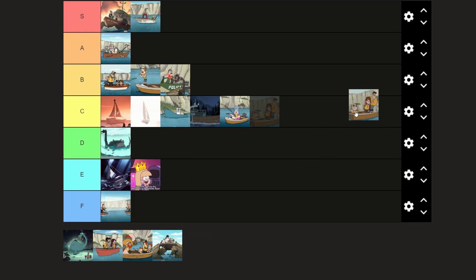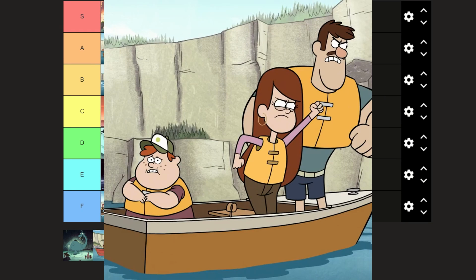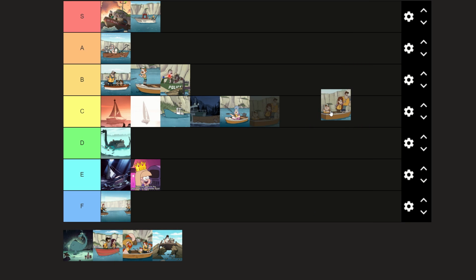Also, I'm going to put into C tier this boat that was used by the couple with their kid that Stan was trying to teach how to tie a knot to, I think, in the episode. Again, it's just doing its job and it's holding these three people together. It's not capsizing considering how much weight is on there, but it's doing its job. These boats in Gravity Falls are pretty well built from the looks of it.